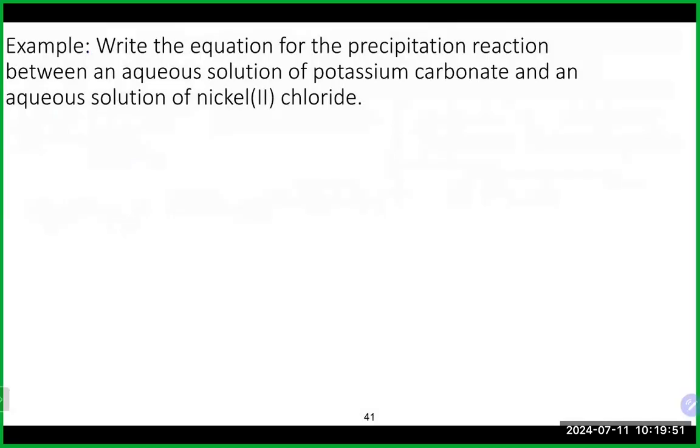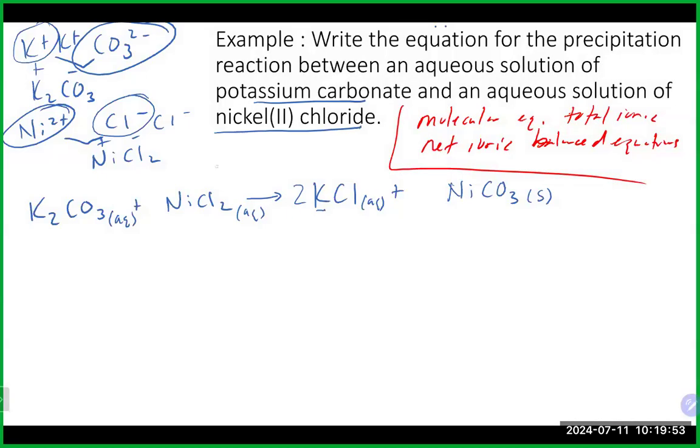All right, that would then give us our molecular equation. We now can write our total ionic equation by breaking this apart. Our 2 for our potassium will come in front, and that means that we have 2 potassium ions plus a carbonate, as this will come to the front. With our nickel, it will also break apart. That's a nickel with a +2 charge.